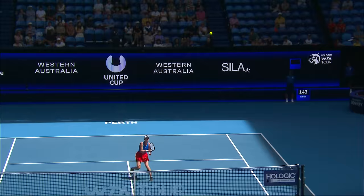She's going for the towel quite a lot here, Zheng Qinwen. She's just in front of us and definitely looks slightly more sluggish than at the start of the match.